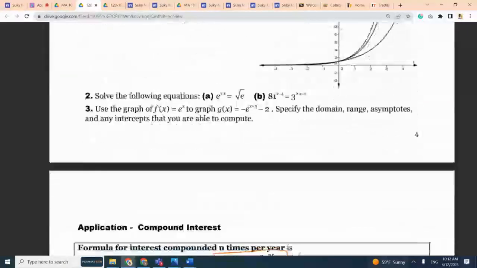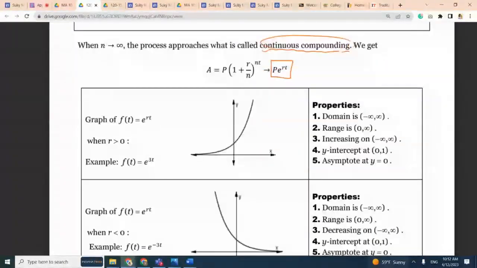Now, if you look at this expression, I let my x be n over r. Then this is like P times (1 plus 1 over n over r) raised to the n over r times rt. So what I'm doing is flipping it. I express this as 1 over the reciprocal of that, which is n over r.